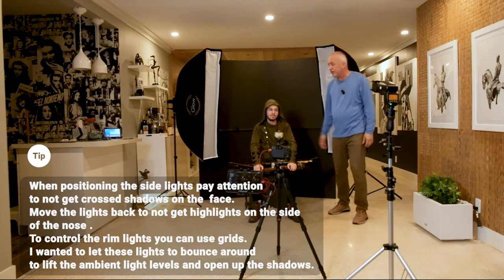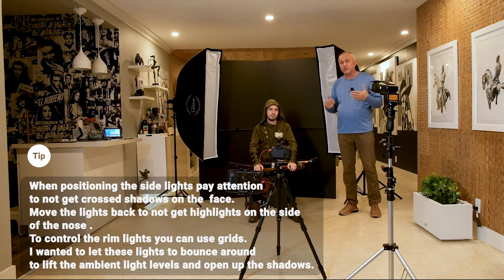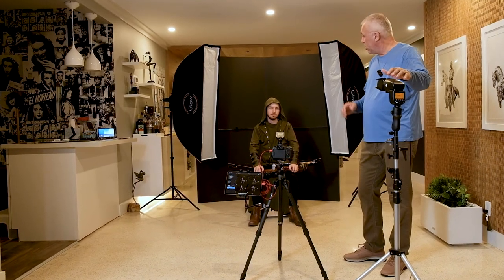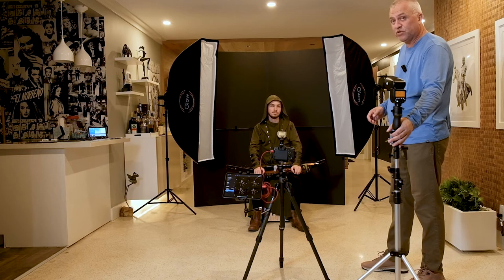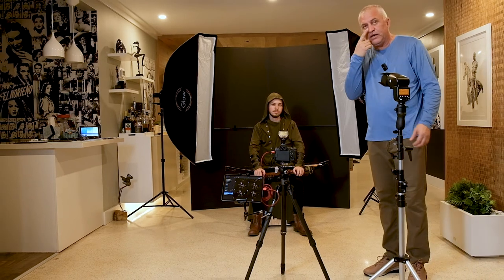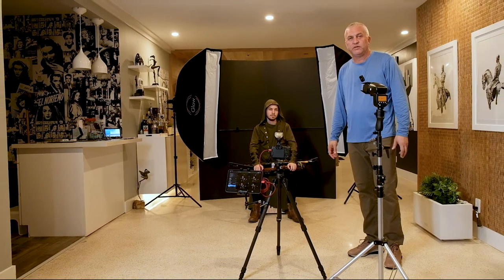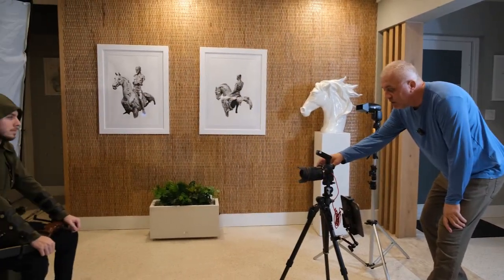He's our trooper for today. I just want to control the light to make sure it doesn't spill over the face too much. The main light for the face is my Godox V1 — I have it positioned kind of straight to the face, but a little bit to the side to create a soft shadow on the side of the nose, to give more depth to the picture. I'm taking a couple of pictures to establish the exposure, and you can see the rectangular shape of the highlights in Eric's eye from the Godox with the barn doors.